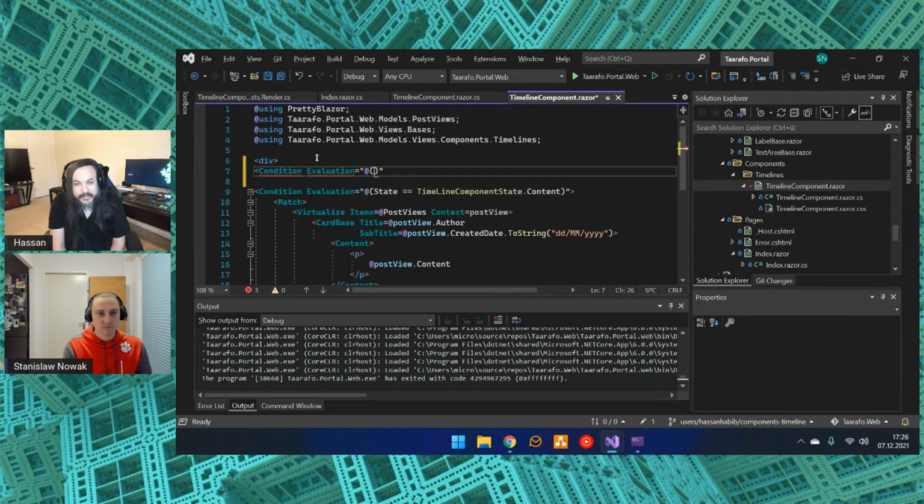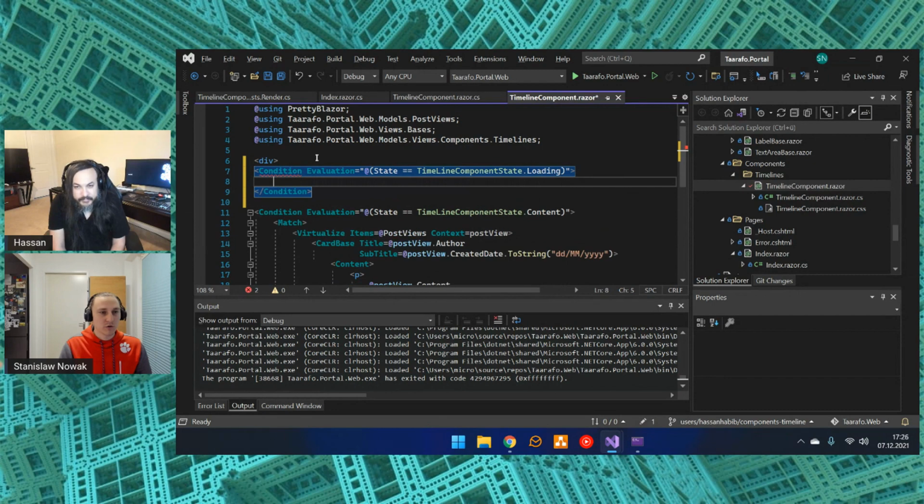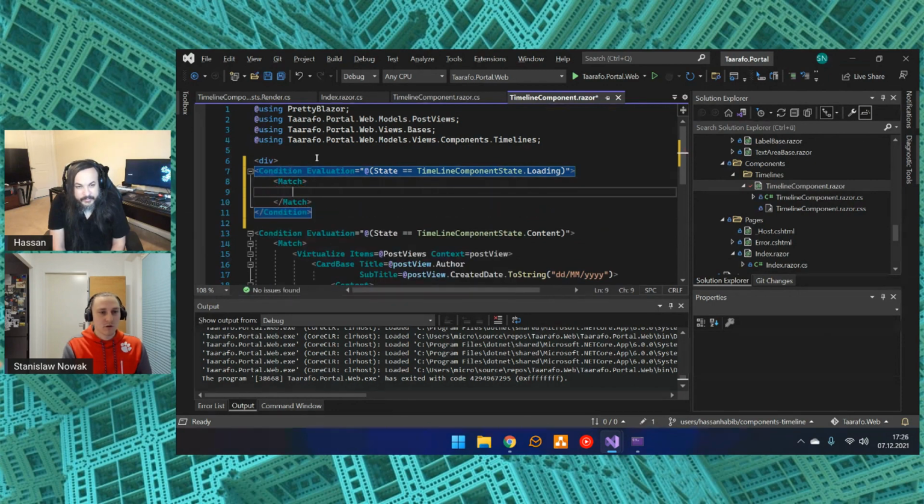We'll talk about that later. So we want to be loading, then match, and then label base with the value that says loading.